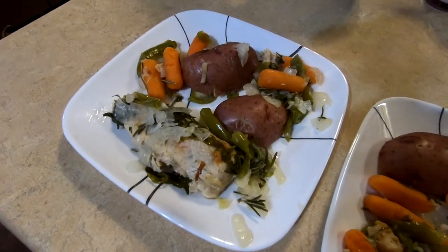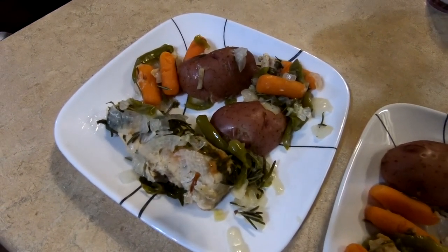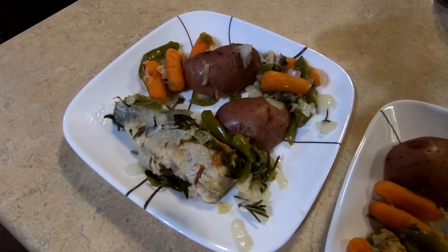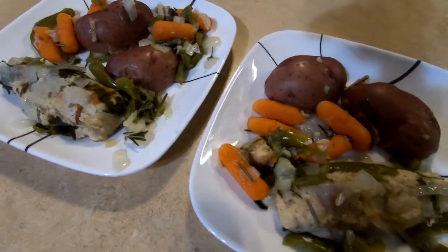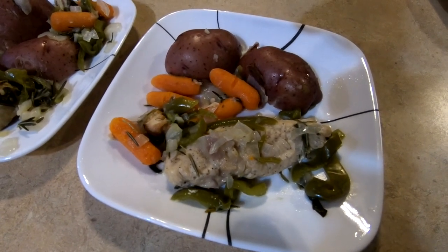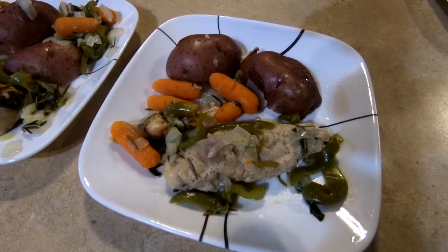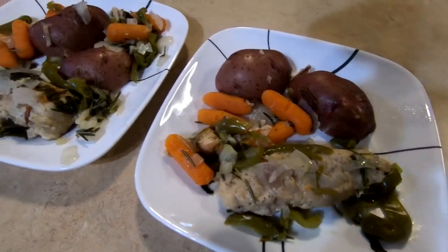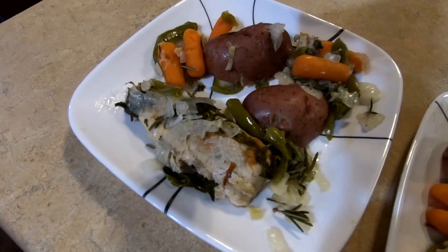So here it is: the potatoes, the chicken breast, the carrots, the onions, the bell pepper, the rosemary, cilantro, a little bit of salt and pepper. And by the way, when we sauteed the chicken in the Instapot, we threw in a little bit of oil, but when we took the chicken out, we dabbed it off with a paper towel, removing all excess oil. We wanted the flavor of the cilantro, garlic, and rosemary to get into the chicken.